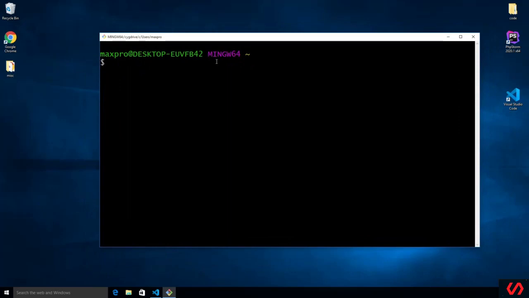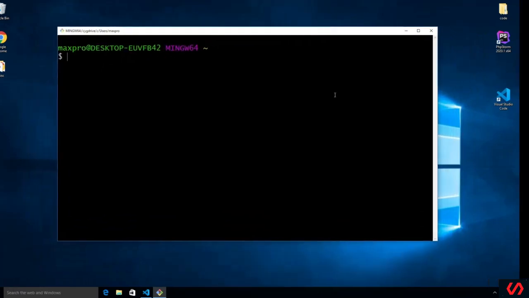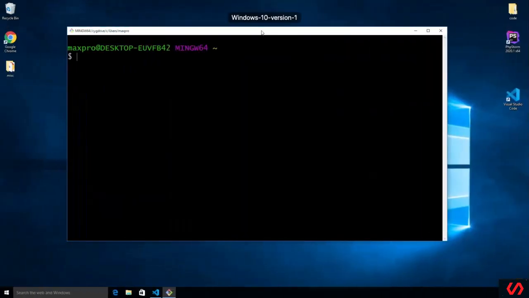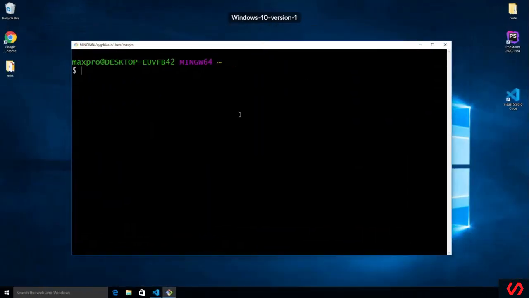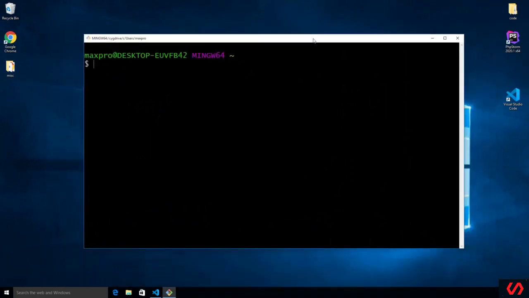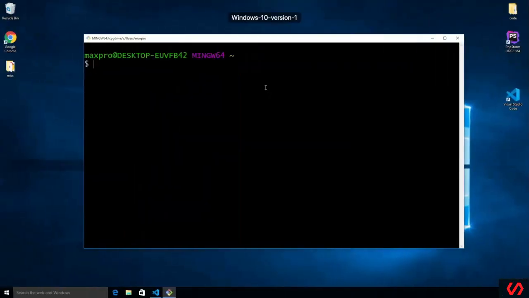Okay, so I'll see you in the next lecture, guys. And remember, even if you see me on the Windows operating system, if you're on a Mac, you can open your terminal and type in the same commands, or better yet, you can download Git Bash and use it as I do, because Git Bash you can use for Windows, Linux, and Mac OS. So you have a lot of different ways of doing this. Mac users, you can use your terminal. For Ubuntu, you can use your terminal, or you can download Git Bash.